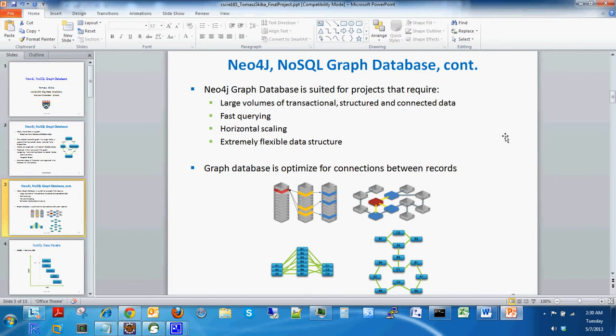It comes with high availability, so it can be deployed across different data centers if needed. It has master-slave replication. It supports ACID transactions and read scaling.